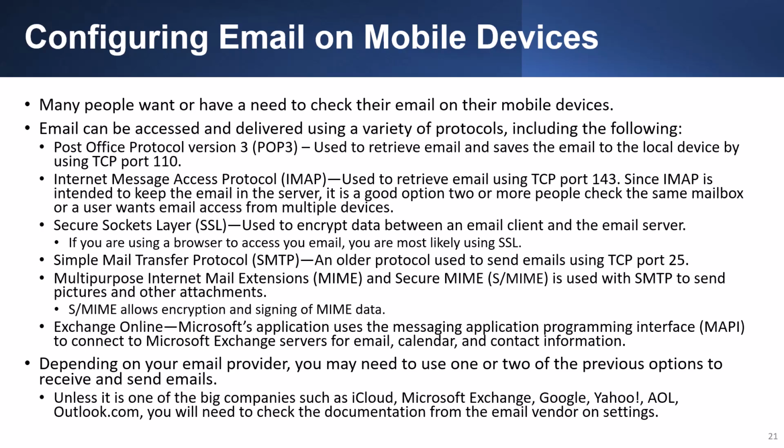Exchange Online is a Microsoft application that uses the Messaging Application Programming Interface, or MAPI, to connect to Microsoft Exchange servers for email, calendar, and contact information. Depending on your email provider, you may need to use one or two of the previous options to receive and send emails. Unless it's one of the big companies such as iCloud, Microsoft Exchange, Google, Yahoo, AOL, or Outlook.com, you'll need to check the documentation from the email vendor on settings.